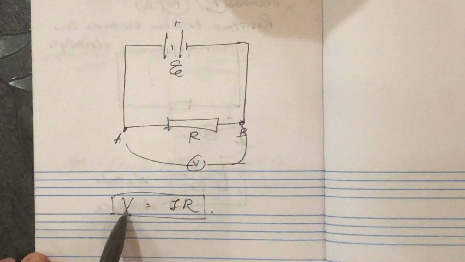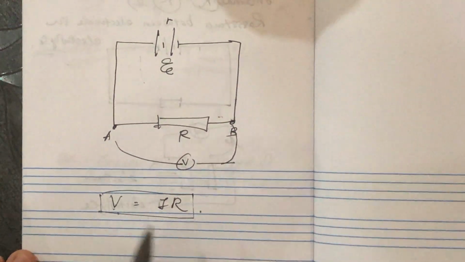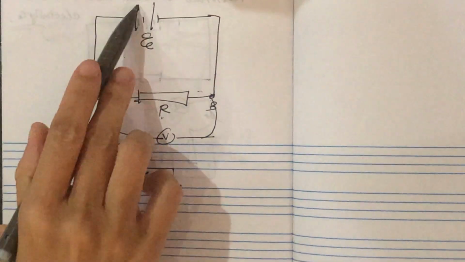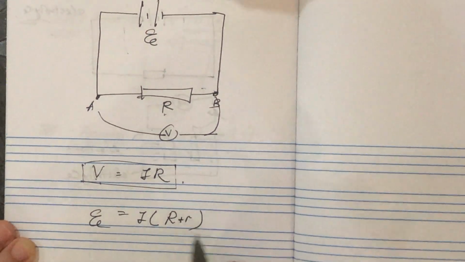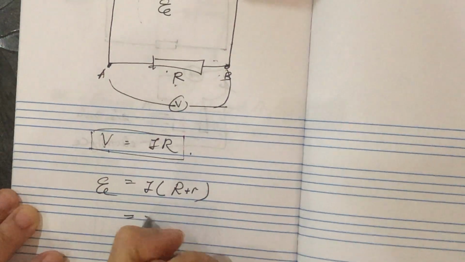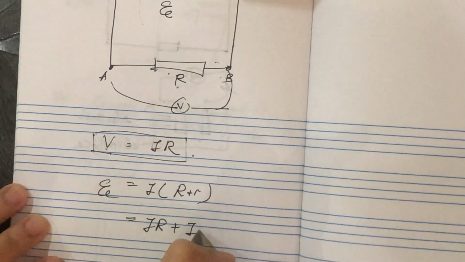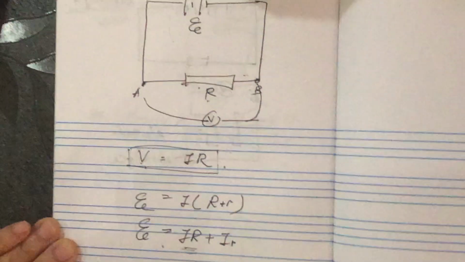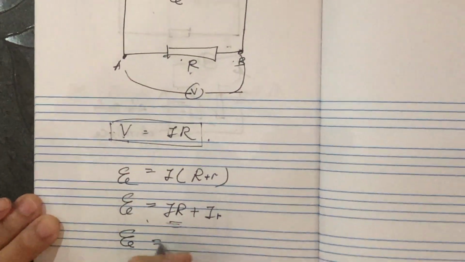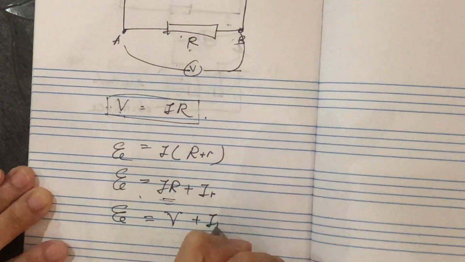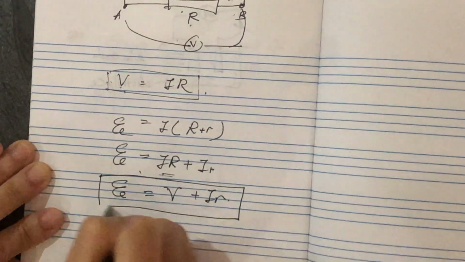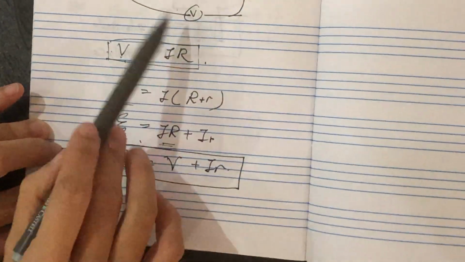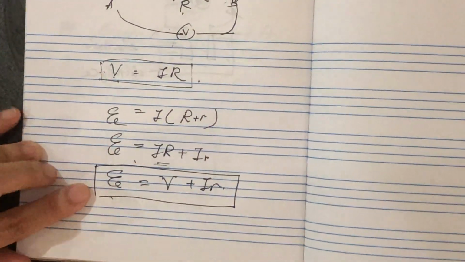Okay, so what is the voltage here now? If we consider the whole circuit, the voltage here will be EMF, right? And the resistance will be big R plus small r, because this is a series circuit. Then we expand it: IR plus Ir. Then we come back to this one. IR, isn't it equal to voltage? Which means it is the potential difference. So EMF equals potential difference plus Ir. Okay, so I have a new equation here. This new equation links potential difference, EMF, internal resistance, and big resistance.